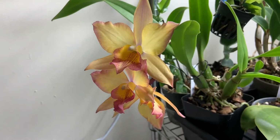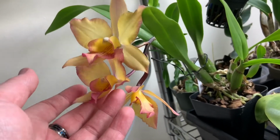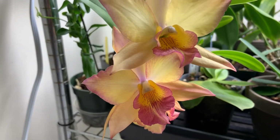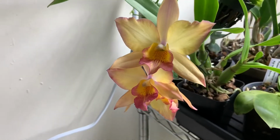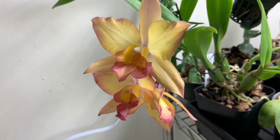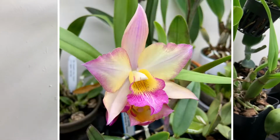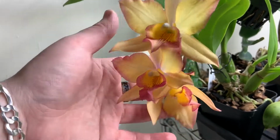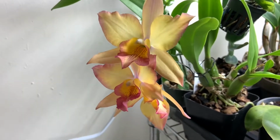This is my Amanakara Apple Blossom. I should have staked it because I got a really funky looking display. This is a really beautiful Cattleya. The flowers look a little weird right now. They're not this yellow usually. It's because they're aging. It gives it kind of this beautiful antique look right now, but it starts off as more of the standard pink form. I really do like this thing a lot and it seems to grow pretty easy for me. I'm hoping one of these years I can get a nicer display out of it.